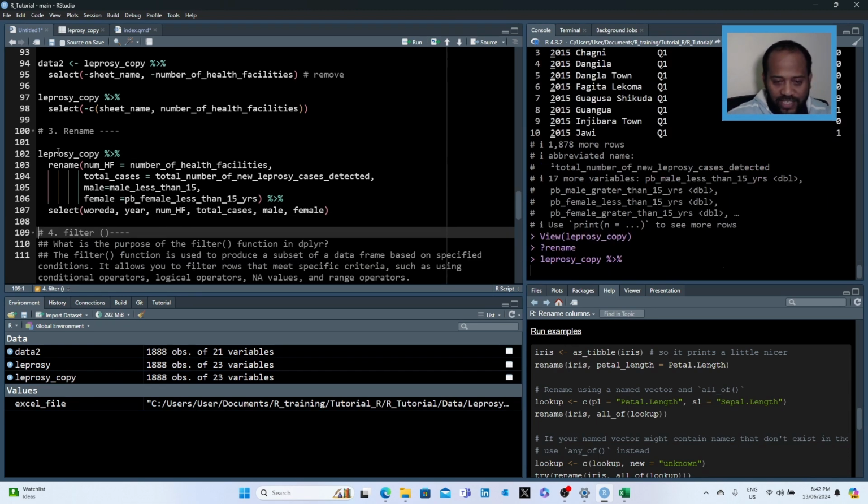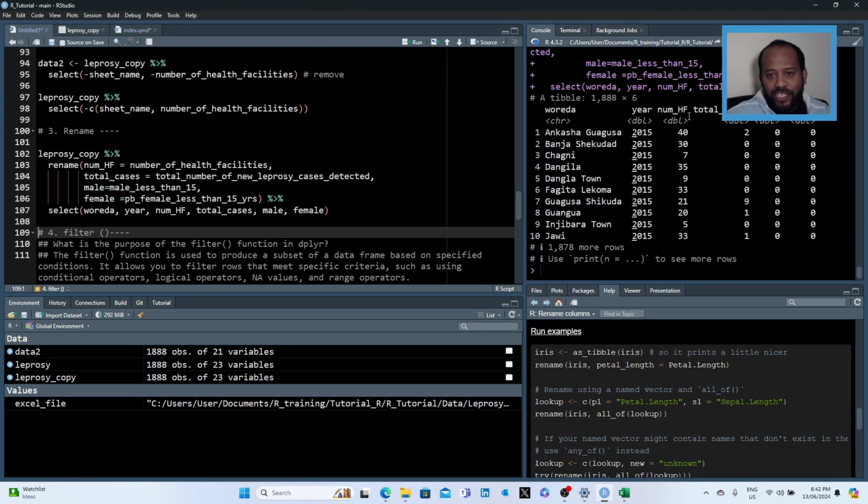If I click this, I get number of facilities, total cases, male and female. So as you can see, the rename function helps us shorten the variable names and makes them readable and clear.